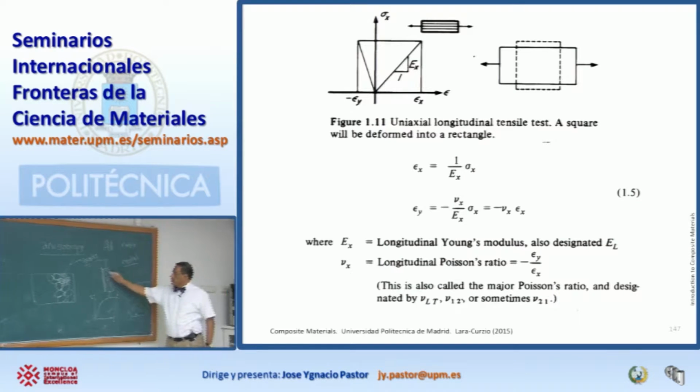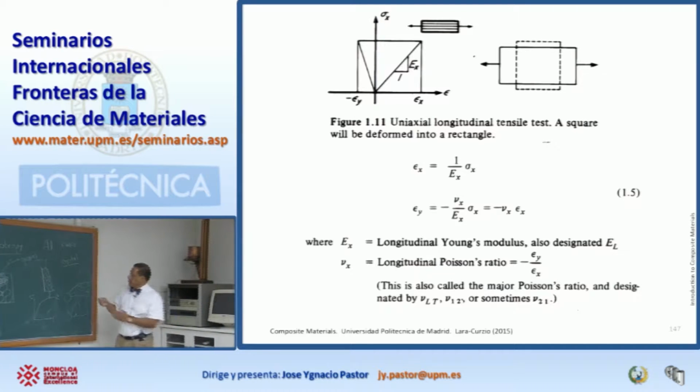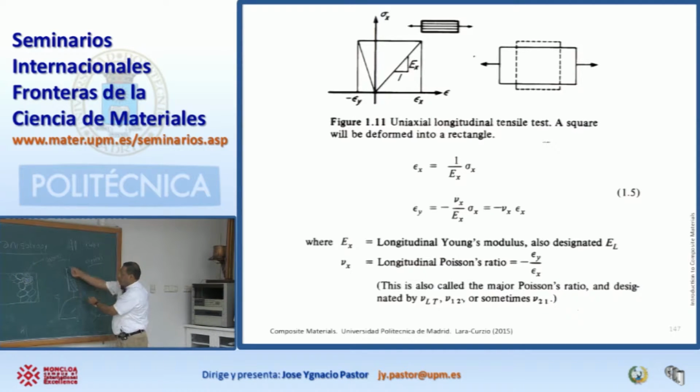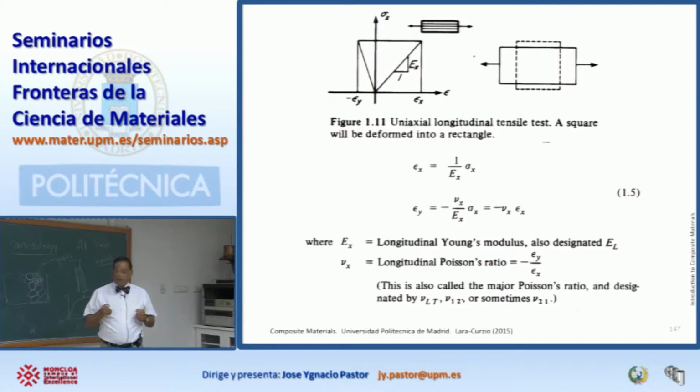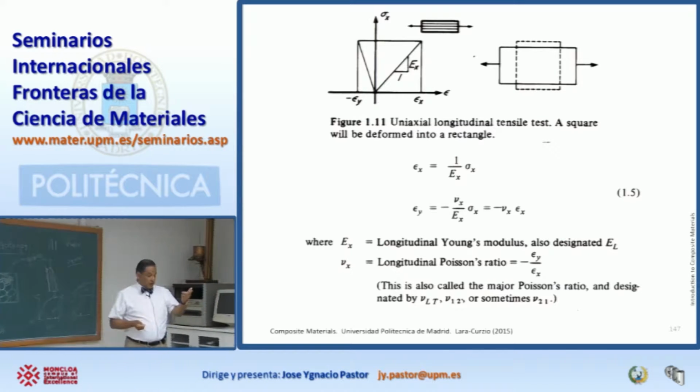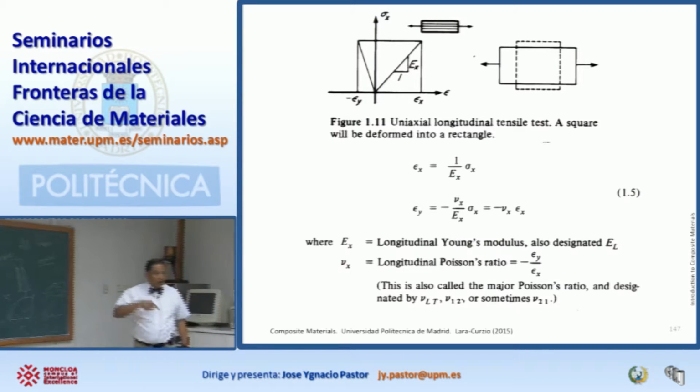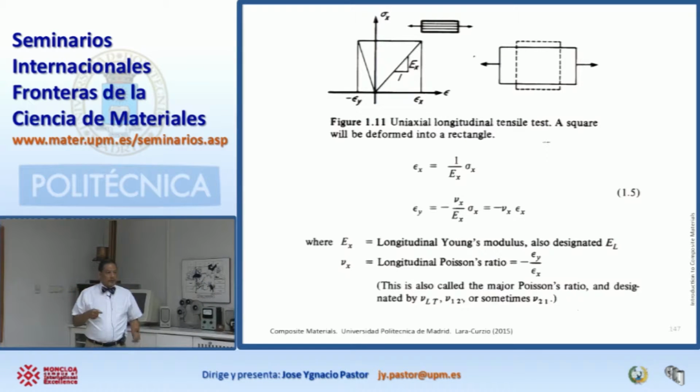And this is the response of how atoms are arranged. If you pull them in this direction, you're going to get one response. If you pull them in this direction, you're going to get a different response. And that is exactly what happens with composites. The response of composites is going to depend whether you are pulling along the direction where the fibers are oriented or in a perpendicular direction. So if you're an engineer for Boeing, and going back to your question, and you want to know how the fibers should be placed, you have to know what type of stresses the fuselage is going to expect.